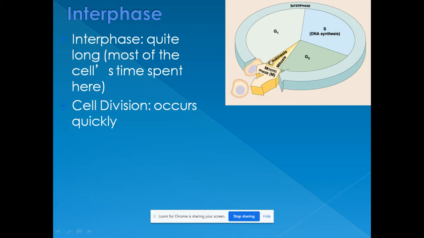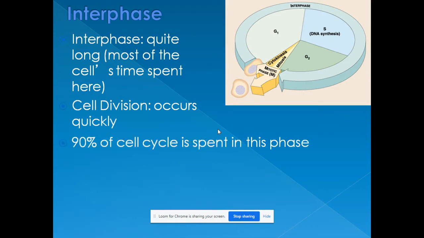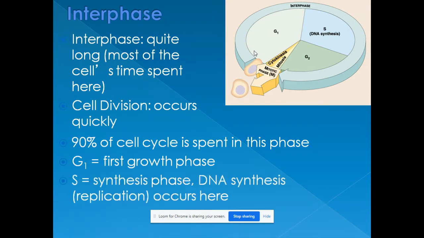During this short period of time here, that's when the mitosis happens. That's when the cell divides the nucleus, right? And then we're going to focus a little bit more on what happens inside this phase. 90% of the cell cycle is spent in interphase. So we talk about interphase here in the slide. 90% of the time of the cells, you find it during the interphase. G1, as I said, is the first growth phase. The S is the phase where DNA is being synthesized. That's when the DNA replication happens. And the G2 is the second phase for growth. All right.